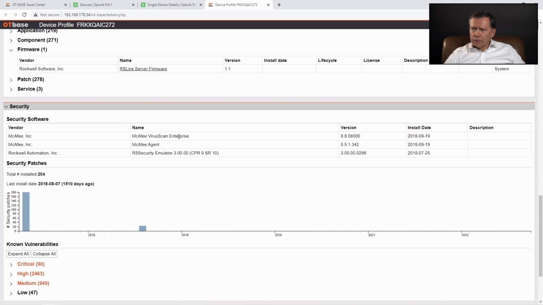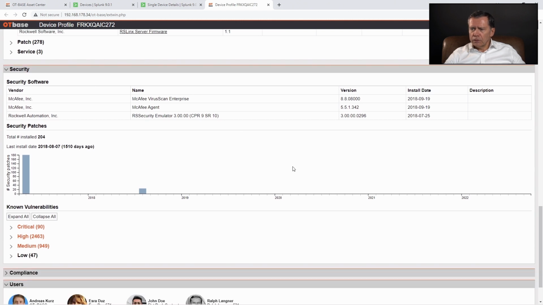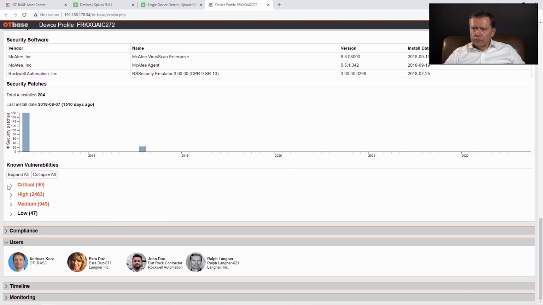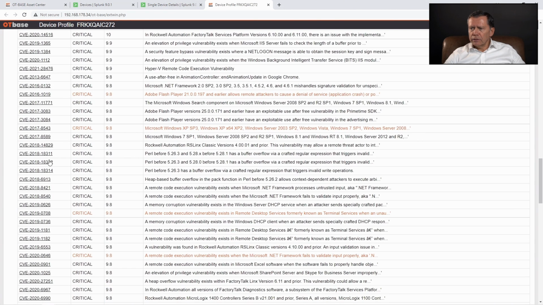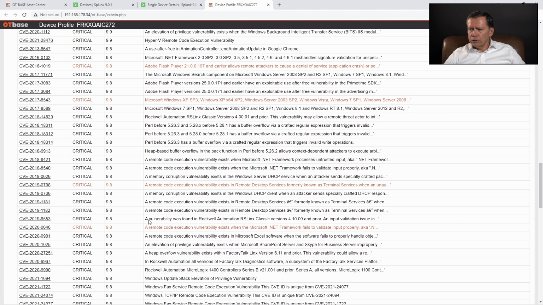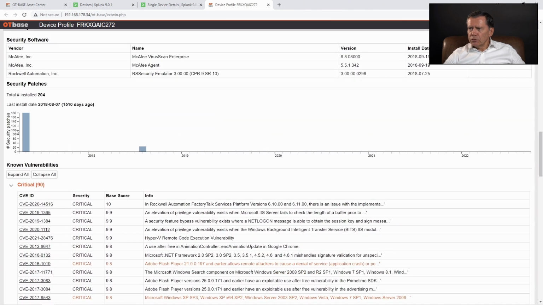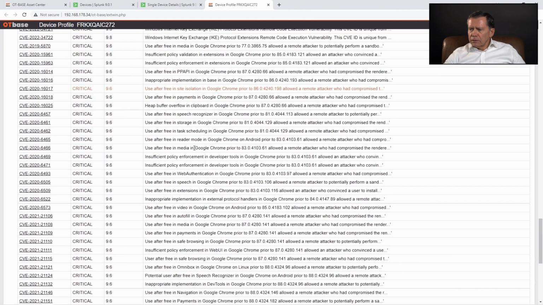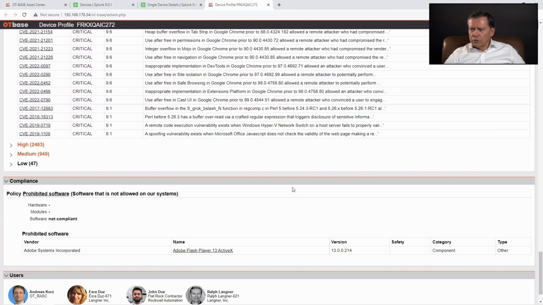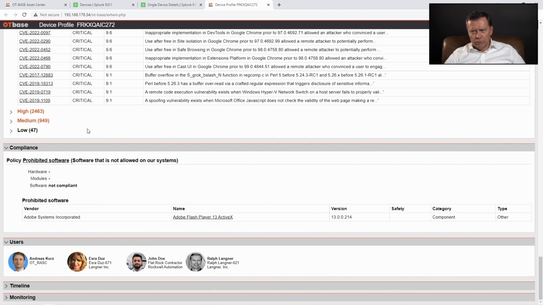So if you open this security section here in Asset Center, you would see right away all those vulnerabilities. The orange highlight tells you some of those come with known exploits. And here is the patch history that you also don't see in such a graphical manner within Splunk. That tells you, well, this box is totally out of patch. It was patched four years ago. And so the story gets worse and worse. You also see something about compliance. We have seen already that Adobe Flash Player is running, which is forbidden in that context.